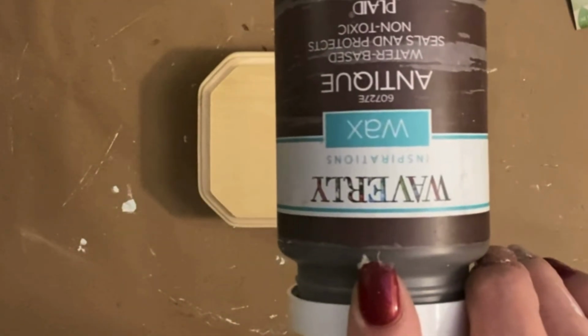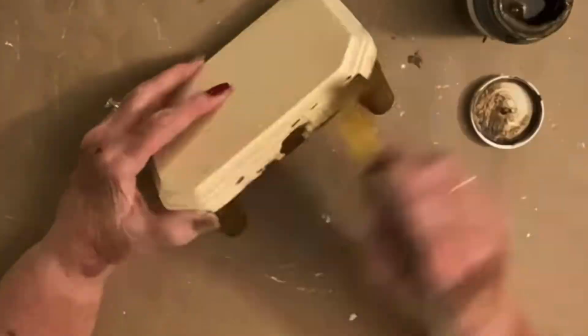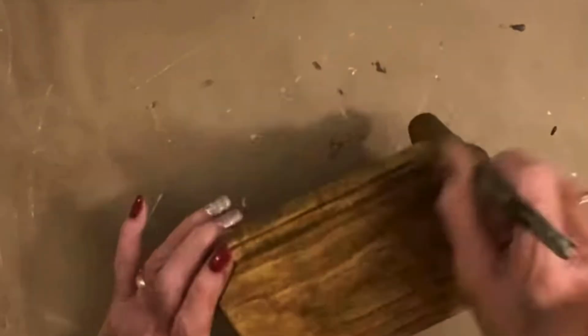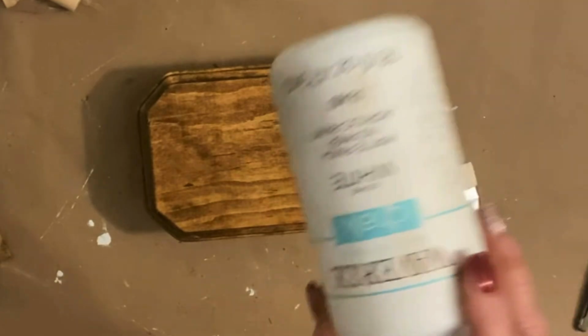and I went in and brushed stain over everything, including the feet, because you'll see me in just a minute paint them white. But then I also want to take my little hand sander and sand it down, and I wanted it dark up under that. I didn't want to paint it white, sand it down, and then it be like distressed with light up under it. Does that even make sense? So I took my white Waverly chalk paint and painted my little feet.